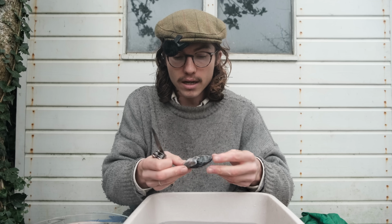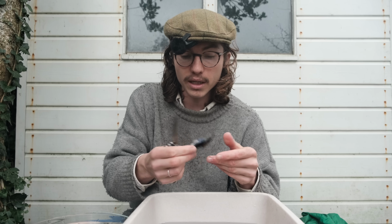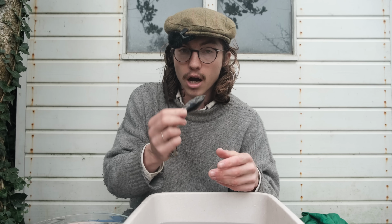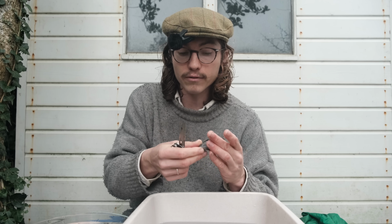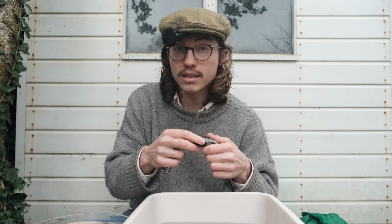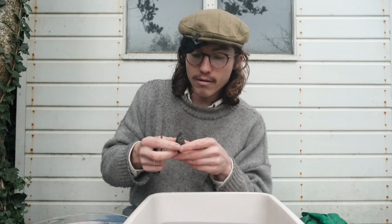But also their shells, I think, are made pretty much completely from carbon. So by farming mussels, the carbon in the atmosphere and in the ocean becomes sequestered in their shells. Then of course they get thrown back into the water, or they die, and then they sink to the bottom, and then that just turns into sand. So they're really good at sequestering carbon. But there's also another element, which is the sentience and ethical element.